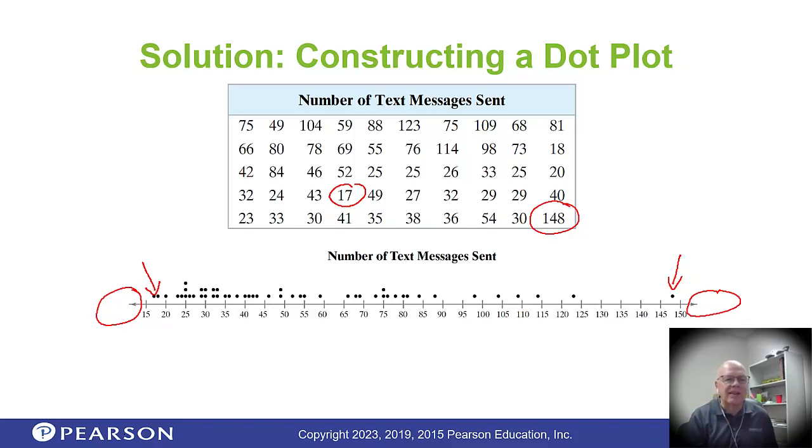Looking at that, you can see that a lot of the data is in here. A different group over here, perhaps. They might be different somehow. And then, of course, we've got this strange one over here, which we'll call eventually an outlier.